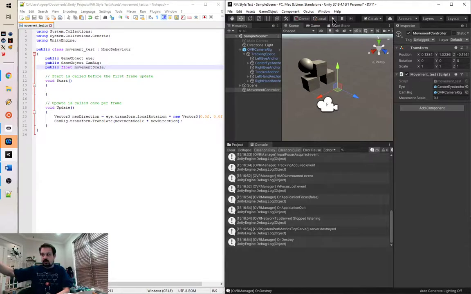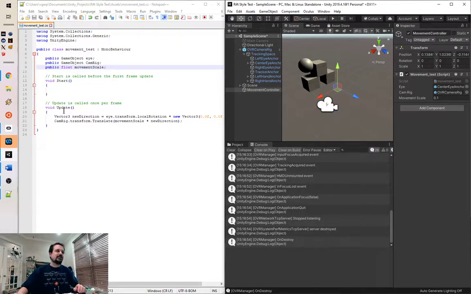But we want control over this, right? Right now, we're just always moving. We don't have any say-so in when we move. So what we want to do is let's get our controller, and let's say we try to bind our movement to a key press, like the A. So let's say every time we press the A, then we move forward.